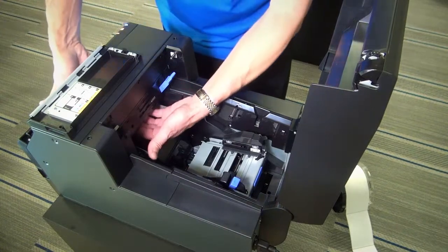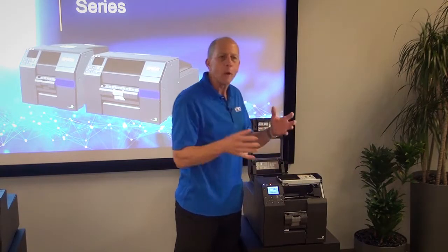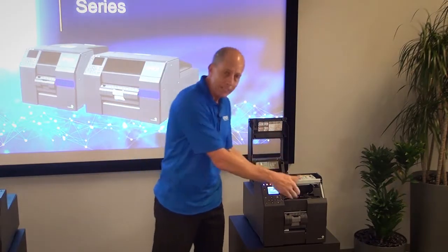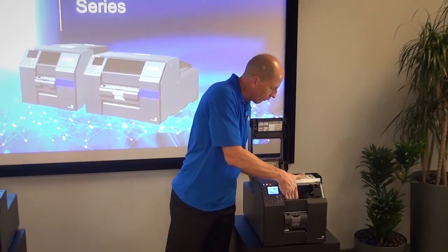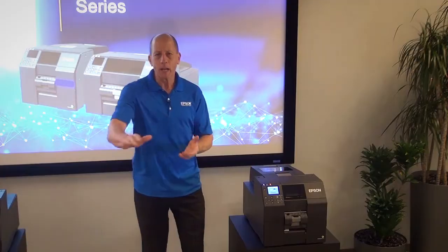And at this point, I can actually get to everything. In fact, my fingers are touching from both sides here. There are no hidden places where a label can be trapped that I can't get to. So I can get this printer cleaned up, back into action, ready to run soon, and you're back up and running.